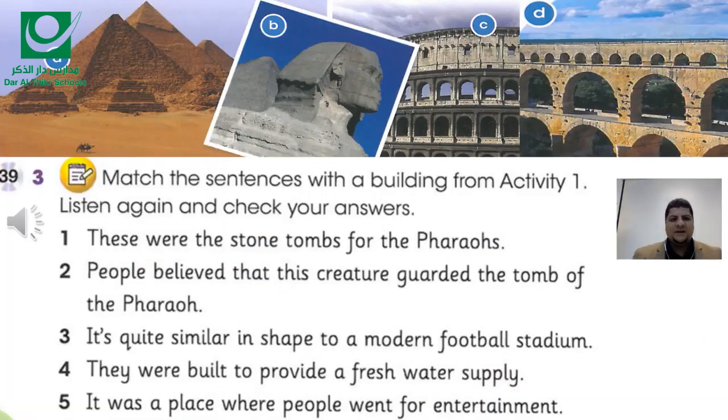Now with exercise 3. Here you are going to read the sentences. I want you to read them first and try to match them with the pictures. Do this for yourself. It's kind of silent reading, you know. I know it's a listening exercise, but let's start with this. Read for yourself. Try to match the sentences with the pictures, and then come back to me.